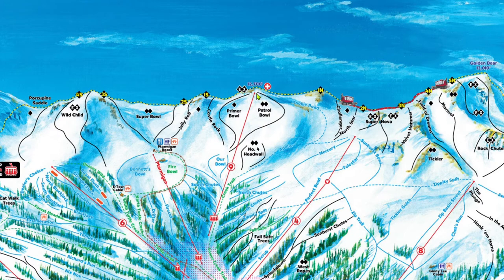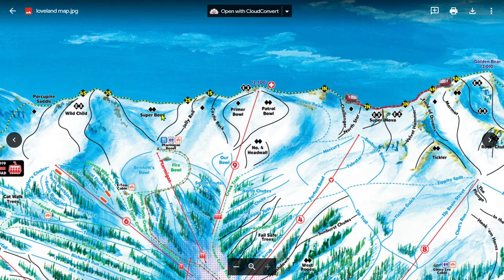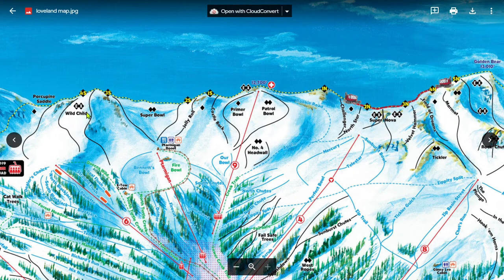The headwalls off of the ridge are extremely steep. The single blacks — such as Jelly Roll, Primer Bowl, and Castle Rock — are typically just extremely steep. All of the runs up top, but especially the single blacks, are great for big turns and powder. The double blacks, such as Patrol Bowl and Super Bowl, are even steeper than the single blacks. The extreme terrain, such as Wildchild, is typically as steep as the double blacks or steeper, but will have obstacles such as cliffs, chutes, or rocks. Wildchild specifically has a cliff-type drop-in.